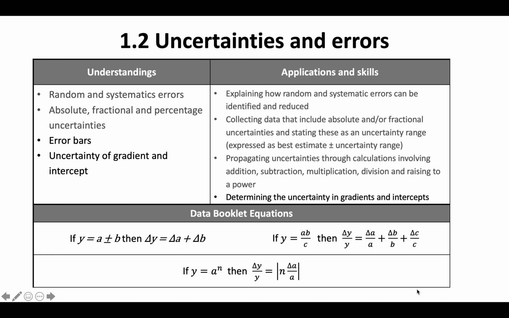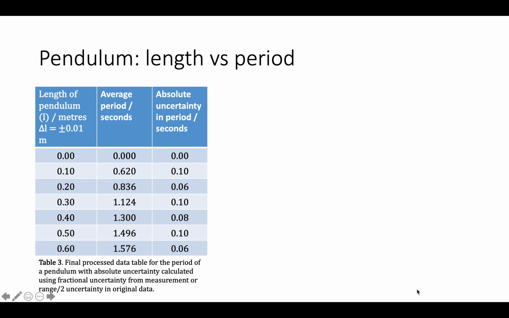So we're going to be finishing off all of the data booklet sections that we haven't already examined. And as I said, we're going to be relating this back to the pendulum example that we've developed in previous podcasts. As with all of uncertainties, there's never any absolute one way of doing it. The IB has some recommendations, but those aren't always the only way you can do something, and you probably wouldn't be penalised if you were to adopt a different method, although you would have to justify that.